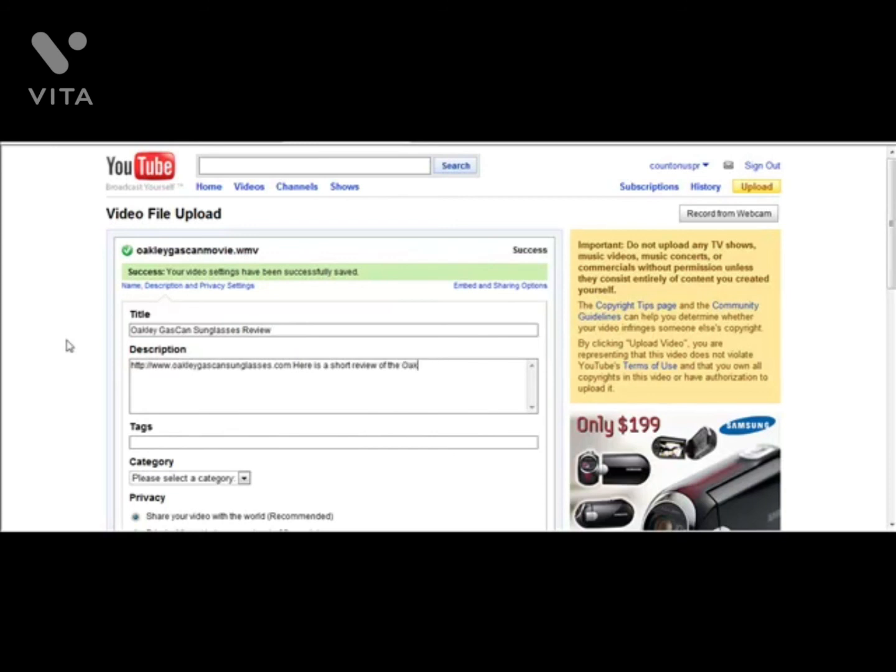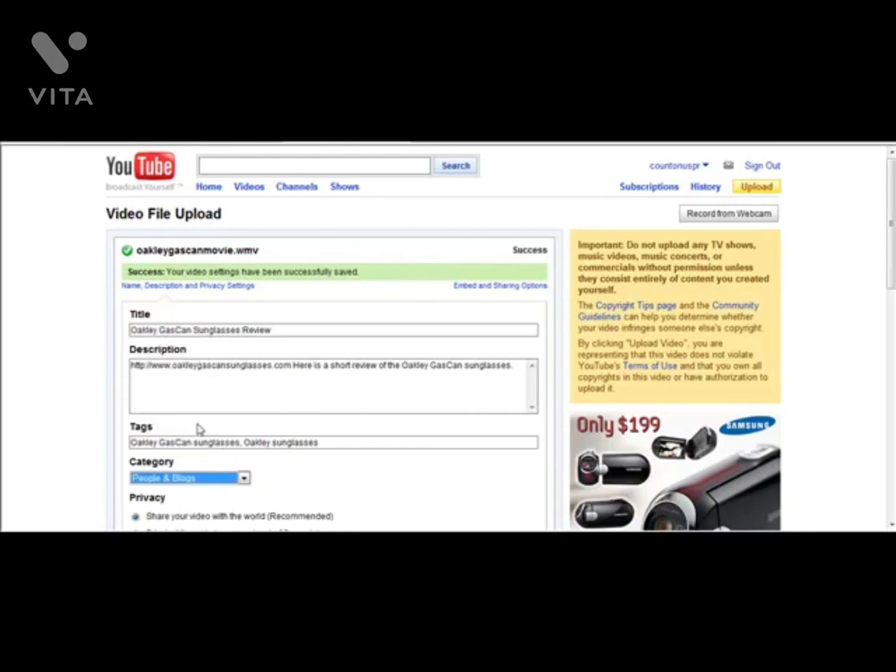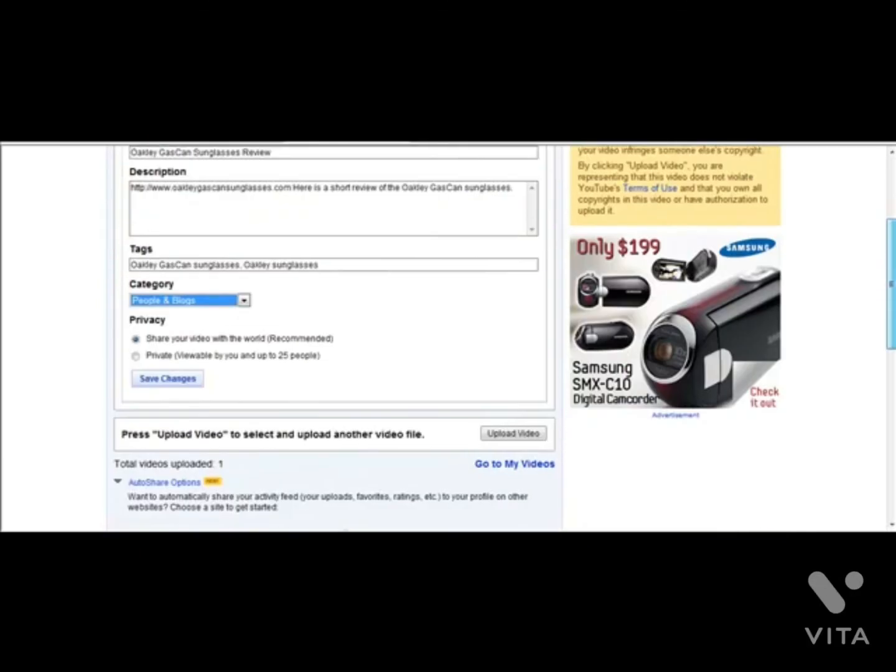So just make sure you include your keywords in there. Okay, and then choose a category. So you could just choose people and blogs, typically a good one when you're doing reviews. And then choose share the video with the world, and then hit save changes.